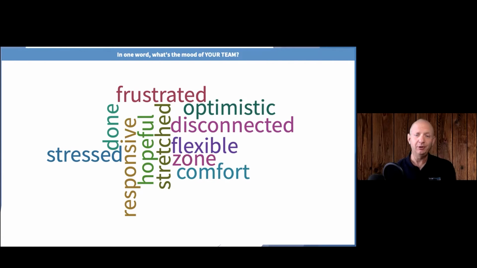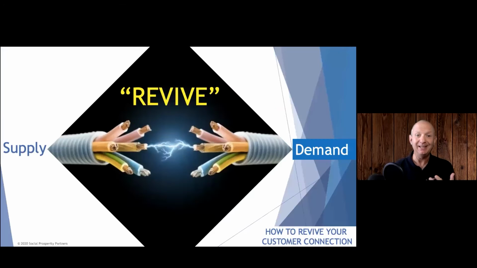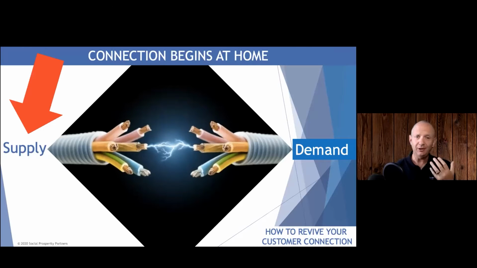Now we're going to zero in on what it takes to revive our customer connection in this light. So understanding that to revive is a function of supply and demand. Supply is your side, the company side of the equation, and the demand is the customer side of the equation. So I'm just going to go through these points, and we're going to start on the supply side, on your company side, and I'm going to offer you 12 tactics. So we're going to go through them lickety-split right now.